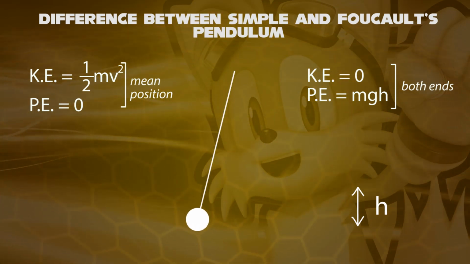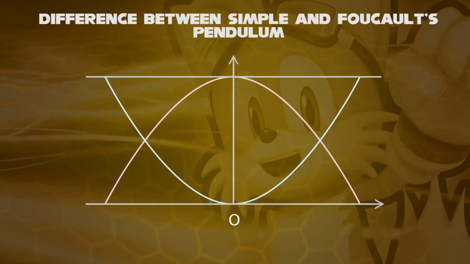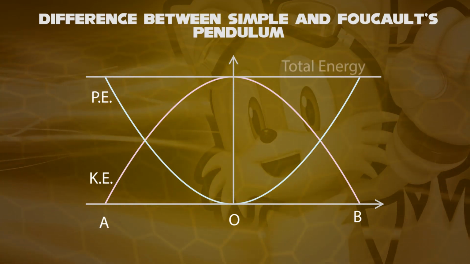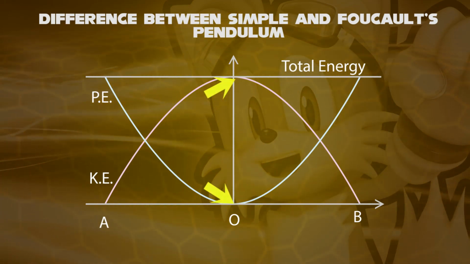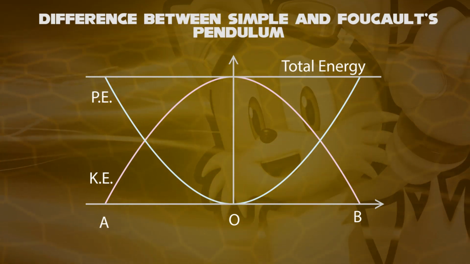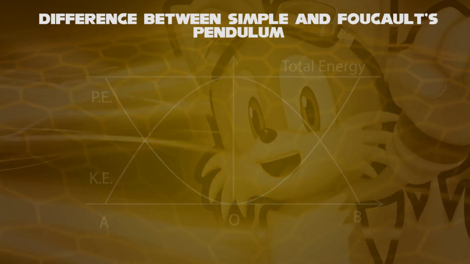If we look at the following graph, the potential energy curve starts from the maximum level and ends at the same level. The kinetic energy curve starts from the zero level, and can be described in a similar way. For each quarter cycle, the middle one shows maximized kinetic energy and potential energy is zero. So at any time, the total energy is equal to the sum of kinetic and potential energies. Therefore, it remains constant for an ideal pendulum in motion.